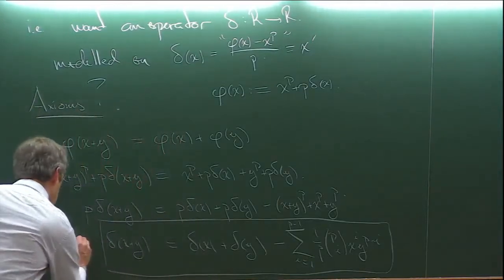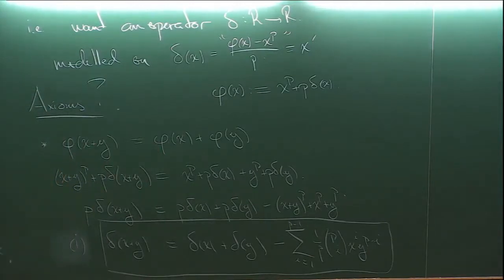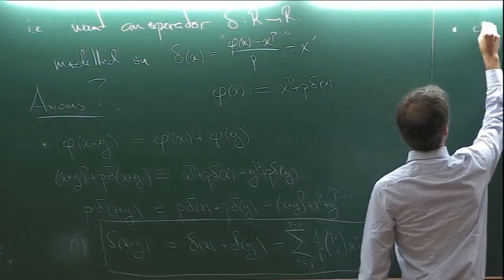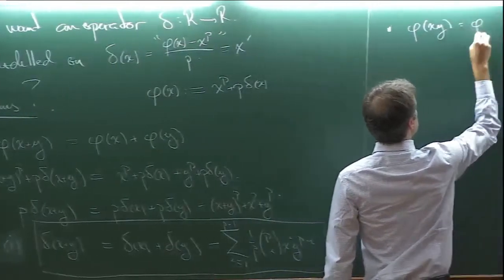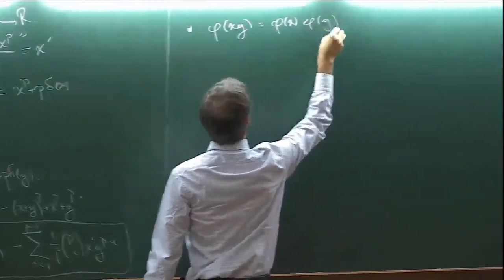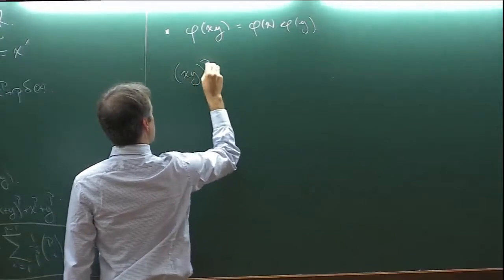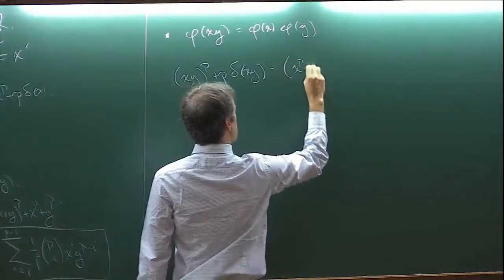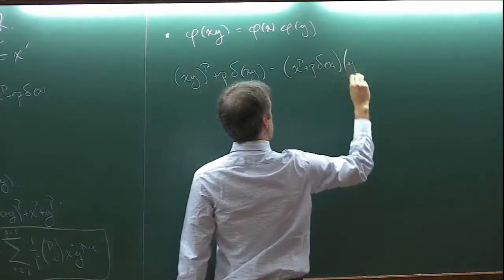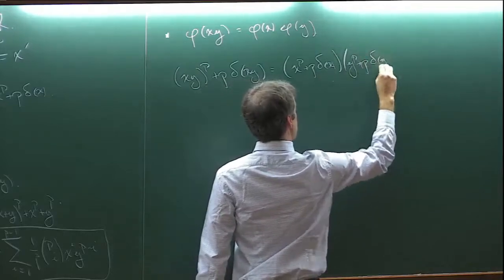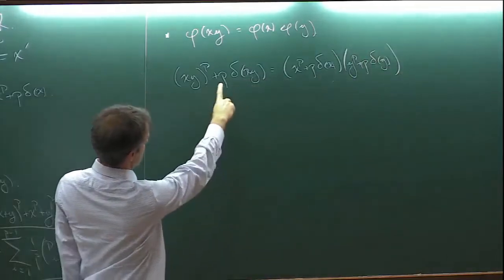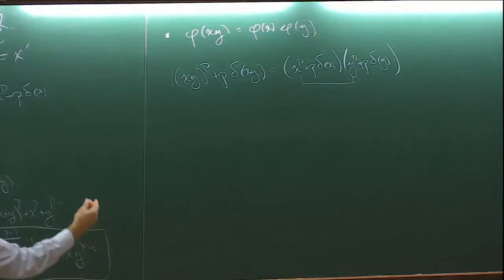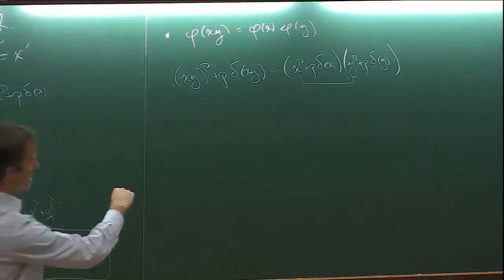So I'll call this axiom 1. And then we do the same thing for the other ring homomorphism axioms. So for multiplicativity, we have this, which then gives us this, which if you expand out, you'll see the x to the p, y to the p will cancel the x to the p, y to the p there. Then all the other factors will have multiples of p, which you can divide by.